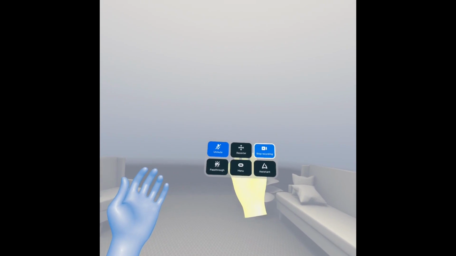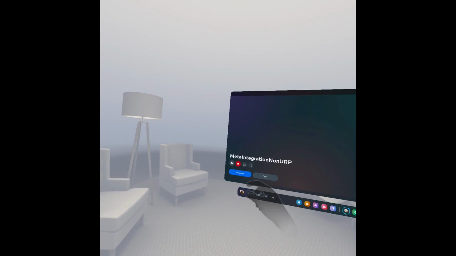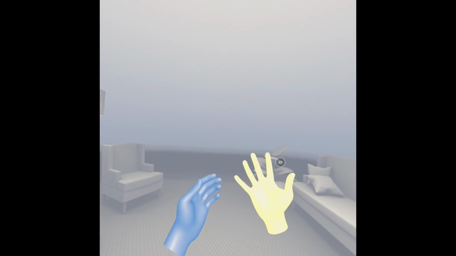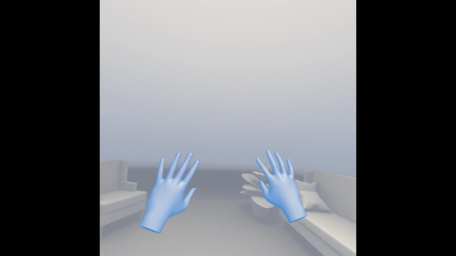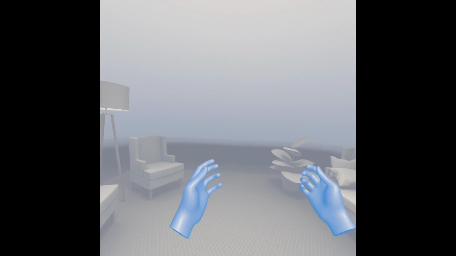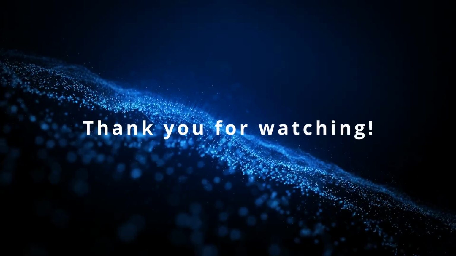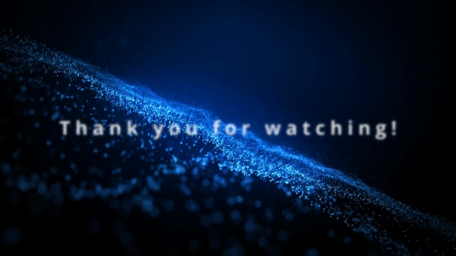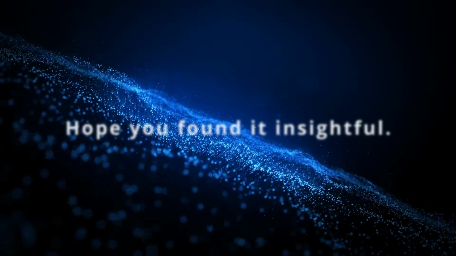You can also use the same menu as we saw in the hand tracking demo. You can use the poke gesture, and it feels really natural, to be honest. And this is how we set up the controllers and hand tracking using building blocks from the Meta XR Core SDK within Unity3D, which is much simpler than before. I hope you found this video helpful and insightful.